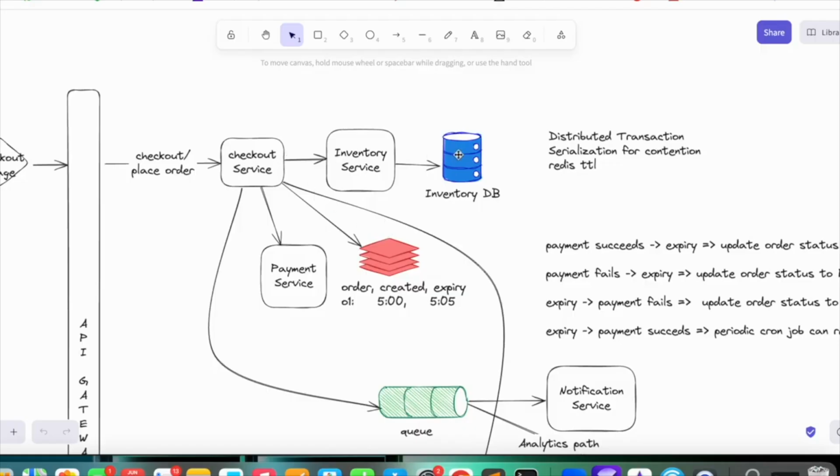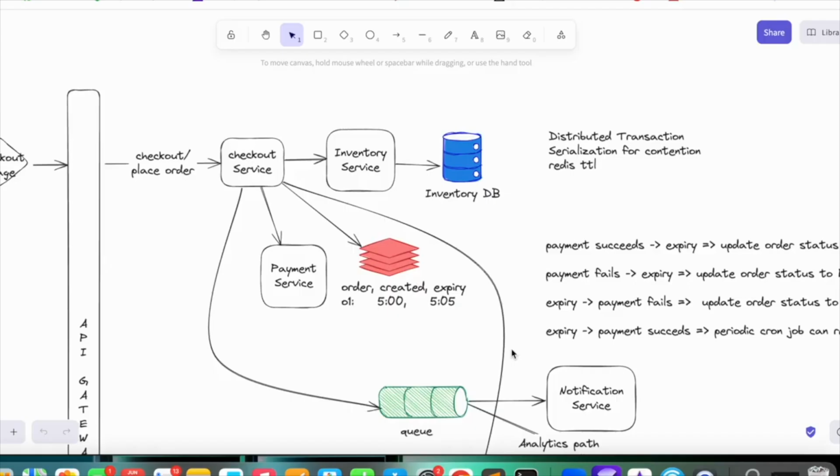Let's say if we deduct the inventory count but the payment is failed, that means the order is not fulfilled, right? But the inventory count is deducted. So that's not a valid scenario. That should not be allowed, right? So this should be in a transaction, distributed transaction.